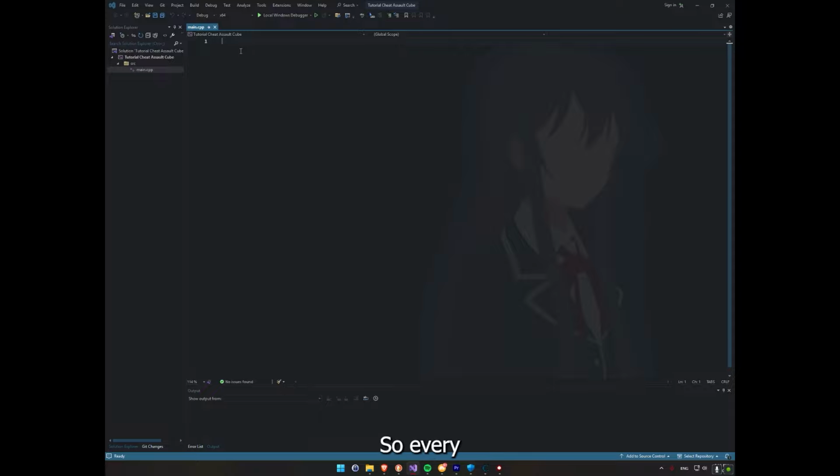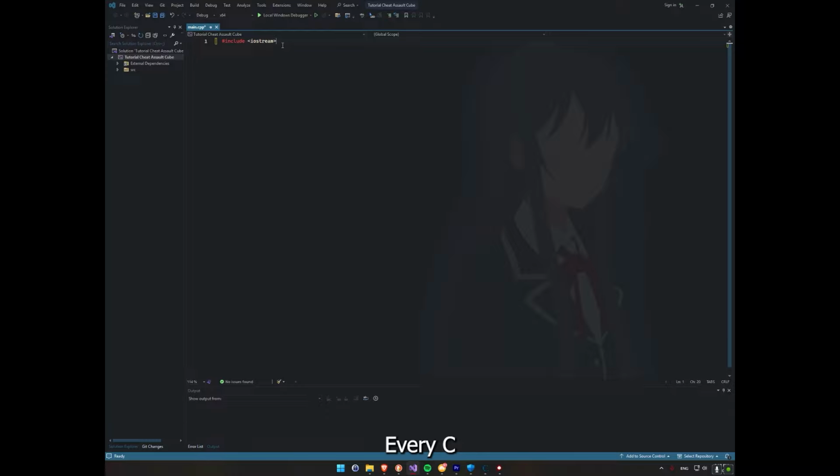Okay, so every C++ file starts with including libraries. So we have a library called IOStream. This IOStream library is a library for input and output, and it's basically just a library in C++ full of different functions like character output and character input that writes out to the terminal.